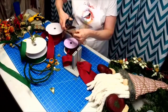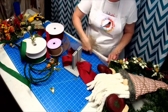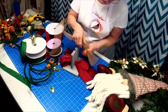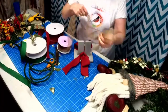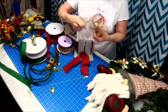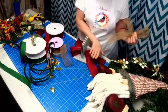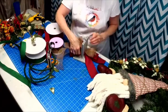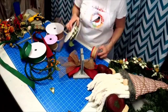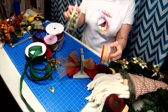This one came from Paper Mart — it's called brown random mesh wired ribbon. I just thought it was so unique. Again, I'm going to stick with my eight-inch tail and go pretty close to that. I end up with two tails on one side, two loops on the other side. I'm debating whether to put this in next or just do regular green — this is a little bit different, it has these colors in it.